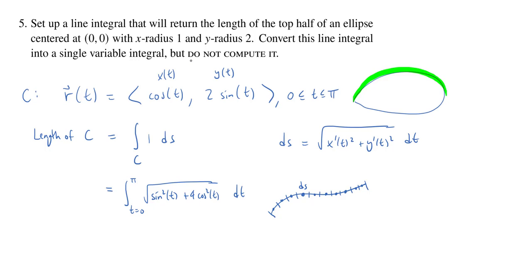What do I do next? Ah, yes, I do not compute it. Now, unlike last time where the integral we ended up with was dead simple, this one is not so easy. This one's not so easy because you're not going to find an elementary antiderivative for this function. This is a special type of integral. It's called an elliptic integral. Maybe you can guess why. So this is actually where we have to stop. If we wanted to compute this, we're going to have to use some numerical method. There's not going to be a nice elementary way of getting the value here.